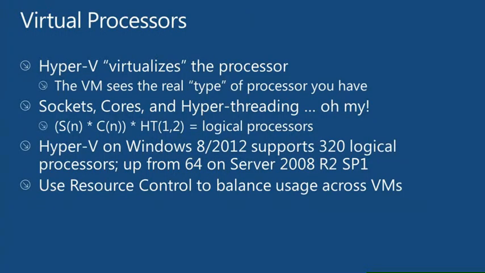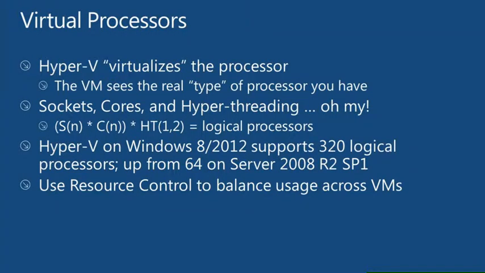Now, VMs always see what are called logical processors. The number of logical processors that you have for code execution inside the VM is calculated through a formula: number of sockets, so number of physical chips, times the number of cores, and then times 1 or 2, depending upon whether hyperthreading is turned on. So on my machine, if you saw the picture earlier, I had 8 little processor cores on my host. That means I have a single socket processor, so one on my laptop, that has 4 cores, so 1 times 4 is 4, and hyperthreading is turned on, so 2 times 4 is 8. So I have 8 logical processors available to Hyper-V.